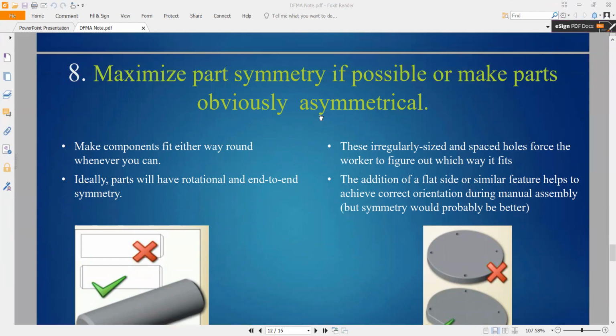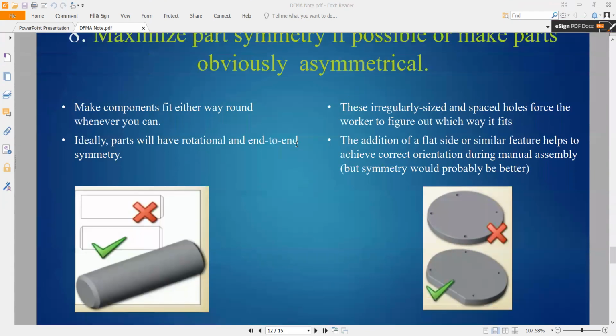Or you make the part asymmetrical. So we can make a cut like this one with some function, end up the symmetry. Another one, we also can make a little bit of cutting out of the part. The size or similar features help to achieve correct orientation. So sometimes you want to put this screw into the part, you don't know which one is the upper part or lower part. We can make it like this.